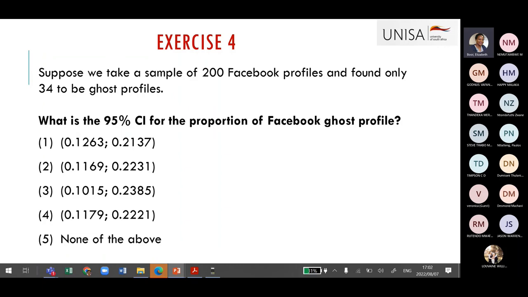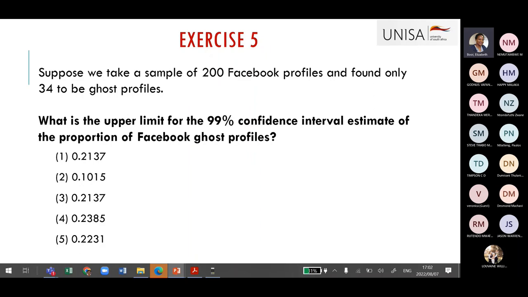Otherwise in the assignment, you might get straightforward questions where they give you the data, the information statement, and they ask you to calculate a confidence interval. Or they can only ask you to find the upper limit. So you need to make sure that you know how to find the upper limit. Remember, the upper limit is where there is a plus sign. Or they can ask you to find the lower limit. The lower limit is minus.